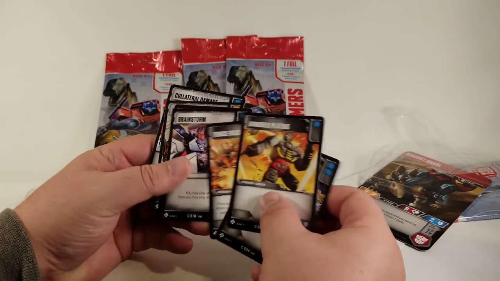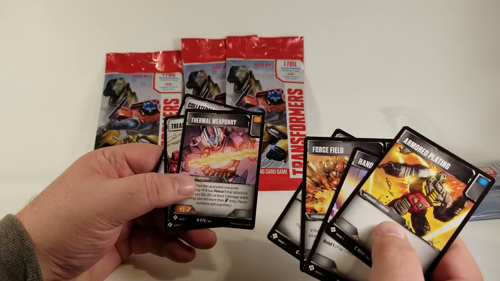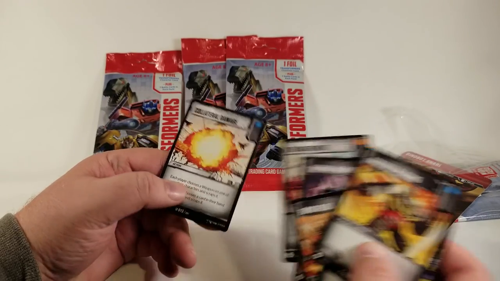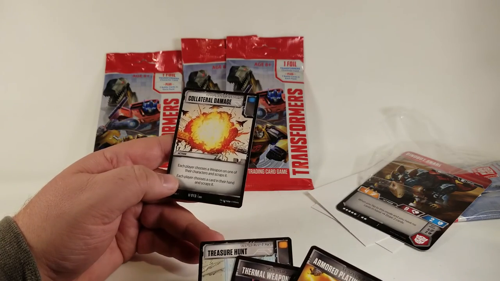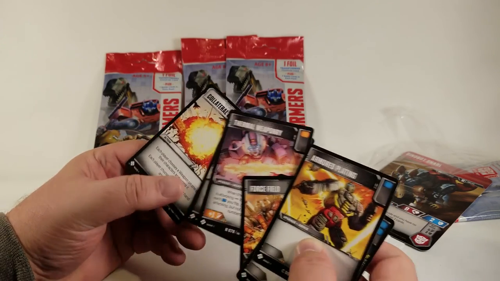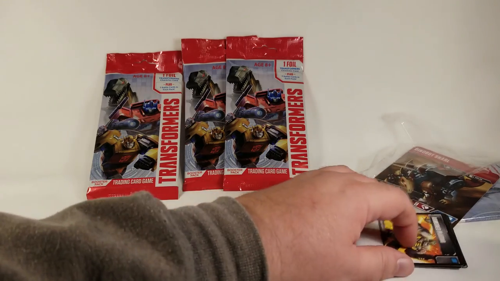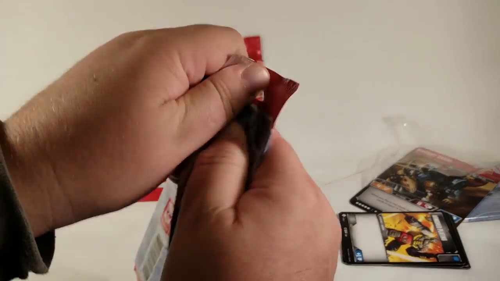Let's see, here's the commons, and let's see, thermal weaponry, I think I need some more of that, treasure hunt, and collateral damage, I don't believe I got 3 of those yet. So thermal weaponry, treasure hunt, and collateral damage, so got some good uncommons and rares out of that, at least for the smaller cards. Let's see what we get for this one.